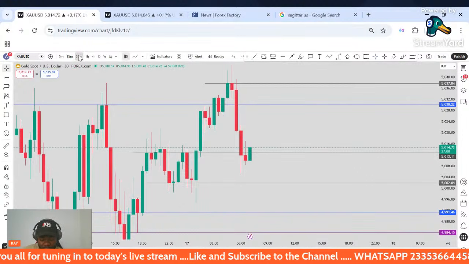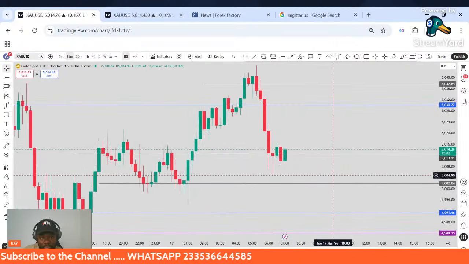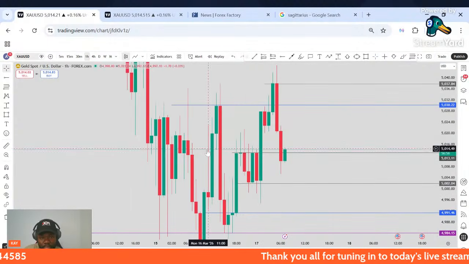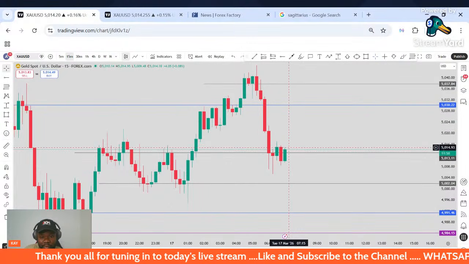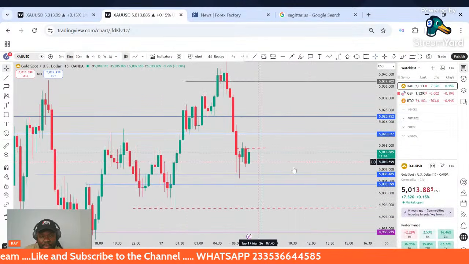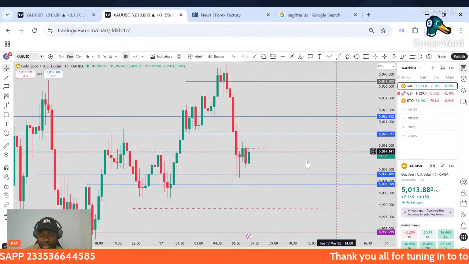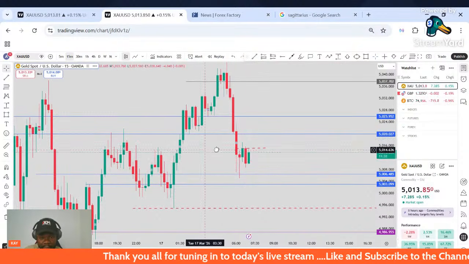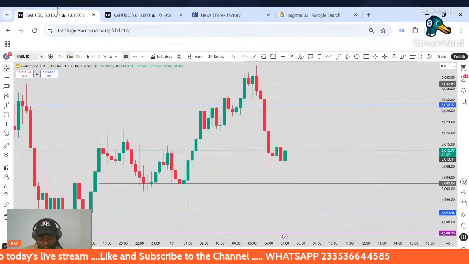So lending has opened. You get it. Okay, so I think with this one, if the candle breaks and closes above this one, let's see how the candle is going to close in the next 15 minutes. If it closes above this one, you will consider taking a buy. If price breaks and closes above this one, you will consider taking a buy.